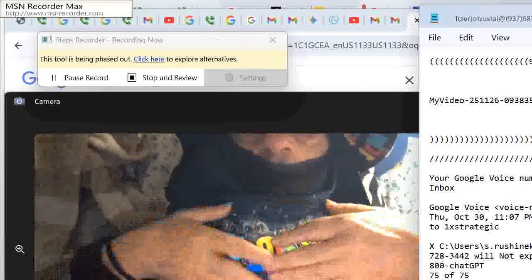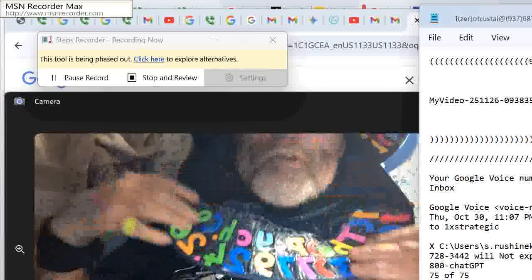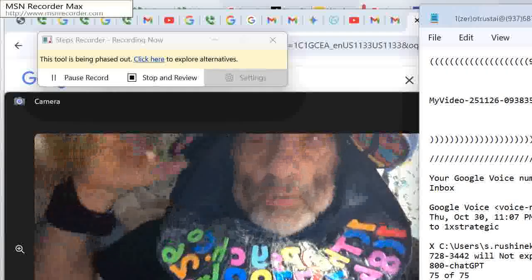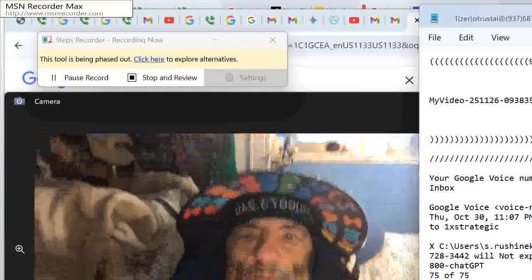It has a bib and a mask that you can drop down underneath your chin, and then it has the other portion above that is a hat.